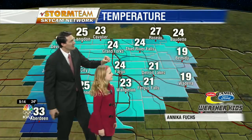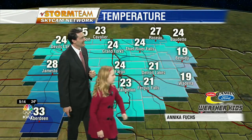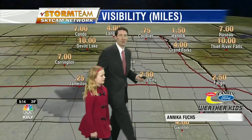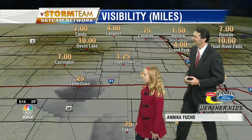Let's slide over here and take a look at Minnesota. Why don't you point out where you see the coldest readings right now? I'm going to say these two that are 19. Very good — that's Wadena and Bemidji, a little bit cooler in central Minnesota. In our Minnesota counties, visibilities are over a mile in almost all locations. Why don't you point out some areas where it's a little tough to see right now? I'm going to say Jamestown. Jamestown and even down in Oaks, it's under a mile visibility and even up here in Cavalier. So in eastern North Dakota, there are some real difficult spots for visibility.